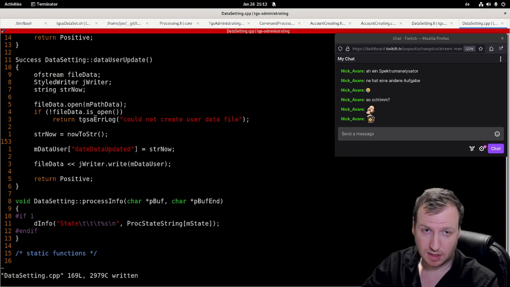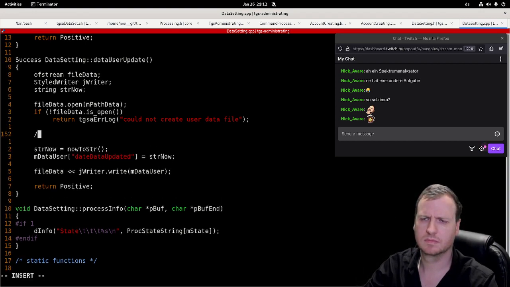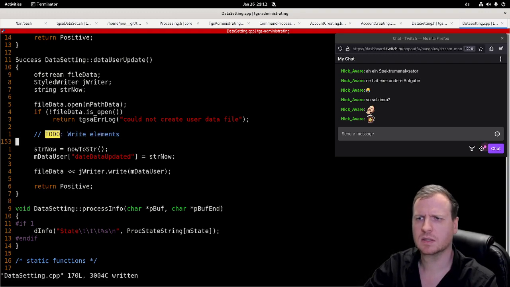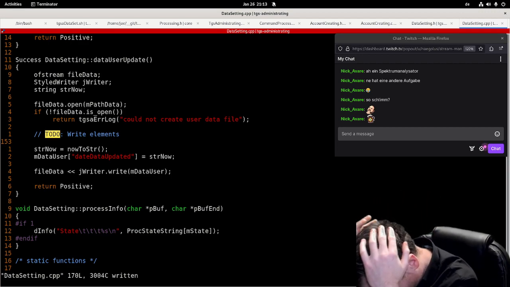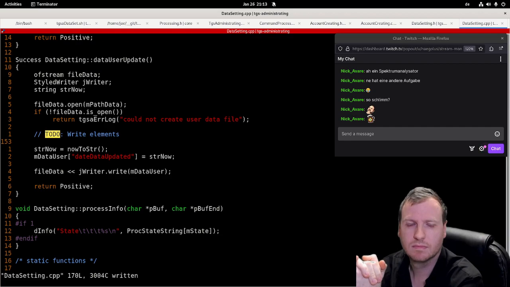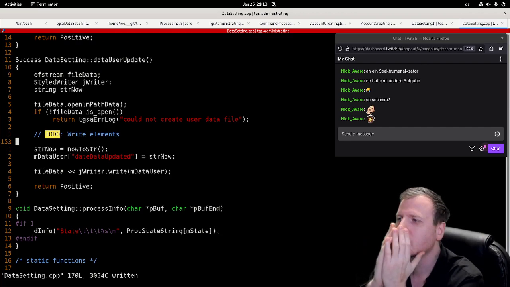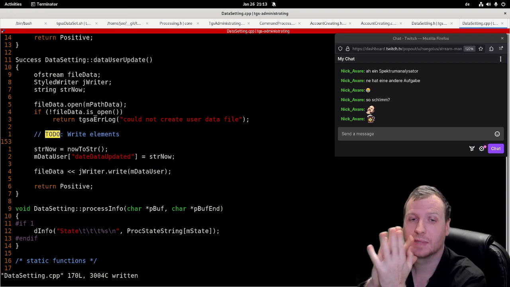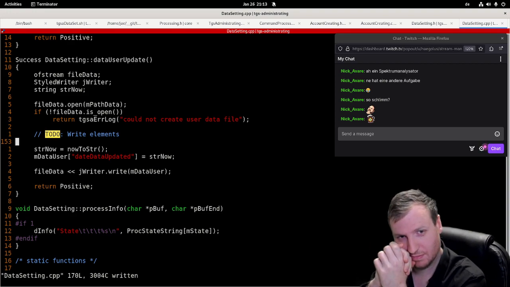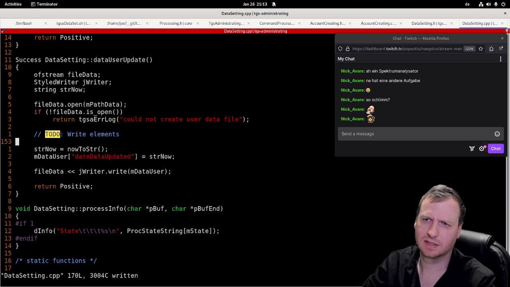And now we want to iterate through all the elements. We want to write all the elements, but we only want to write valid arguments, valid data elements.